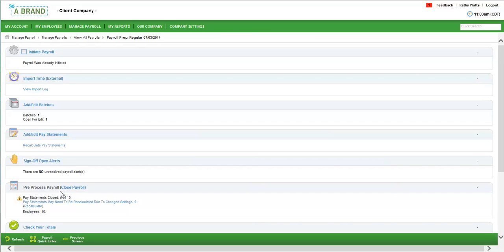Our system uses geospatial technology to determine what taxes should be applied. It will look at the employee's home address as well as the company's address to determine the appropriate taxes. It is intuitive enough to calculate down to the local taxes, as well as taking into account any reciprocity agreements between states in regards to taxes. If an employee moves into a new tax jurisdiction that hasn't been set up in the system, there will be a flag here that will alert you which tax code needs to be set up so that you can move forward with processing your payroll, and the system will know how to apply the appropriate taxes.